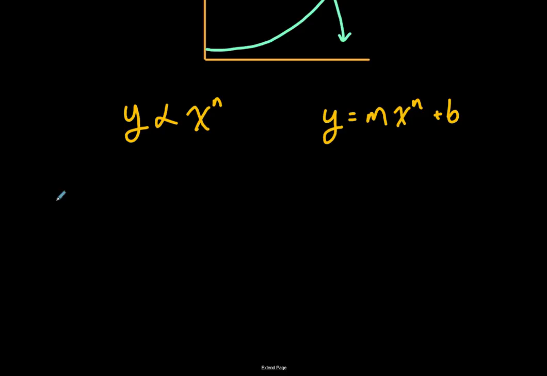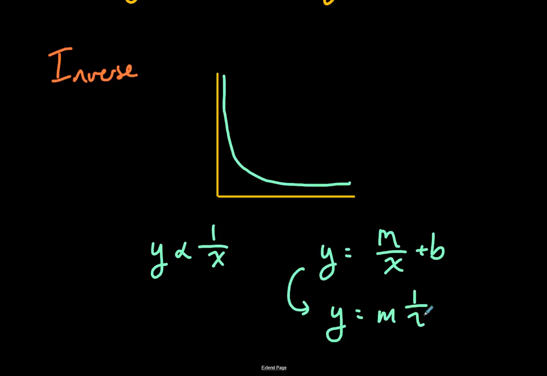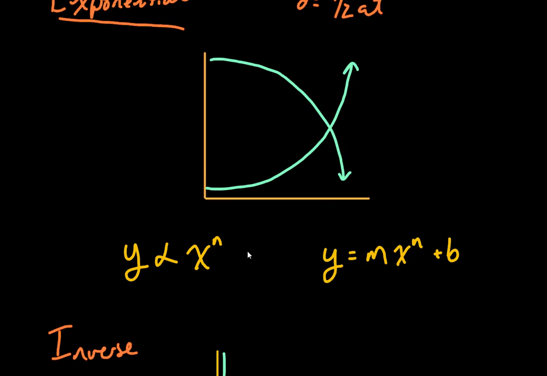So we have that. You might have an inverse relationship. An inverse relationship shows a graph of this general shape, usually asymptotal. I don't know if you've come across these in math class yet or not, but these are of the form y is proportional to some value over x. So often it'll just look like that, which just comes from this. Their equations are usually something like that. These are the most common ones in physics.